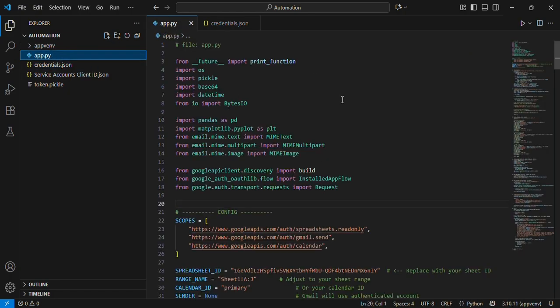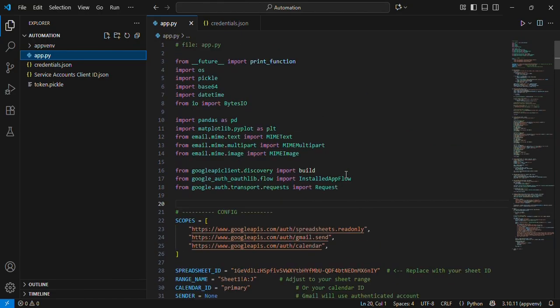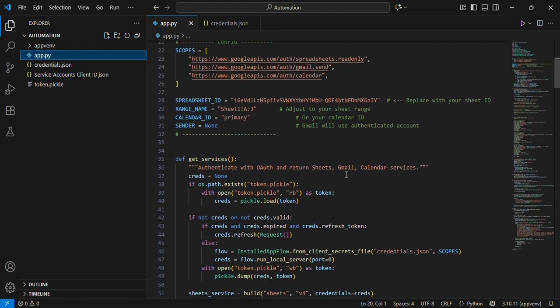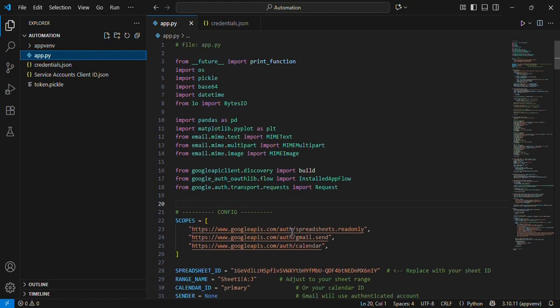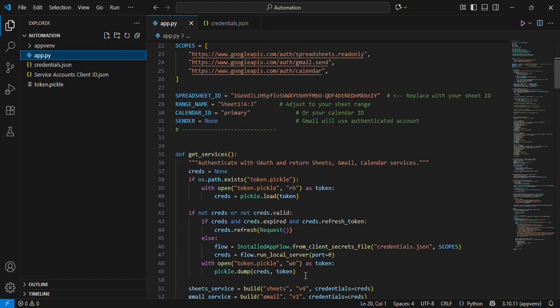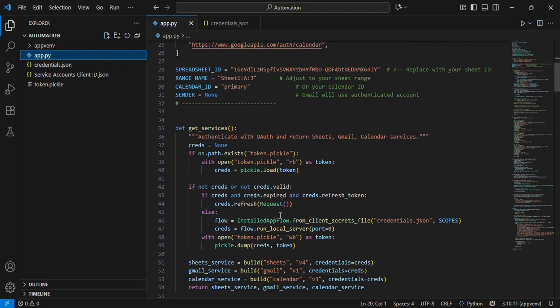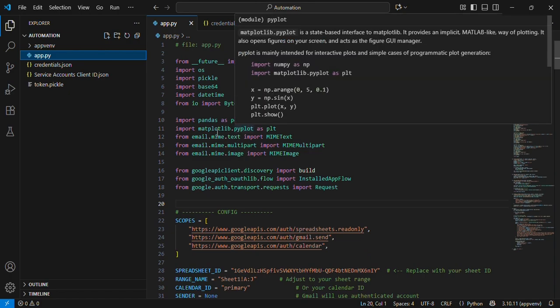And again, I have used the Python language to create this automation. To keep the timing in mind, I will just quickly go through the things which I have added here. But if you require me to take one line at a time and explain clearly the functions that I have used, please let me know down in the comment section so I can make a separate video related to that. But for now, let me quickly go through the libraries which I have used.